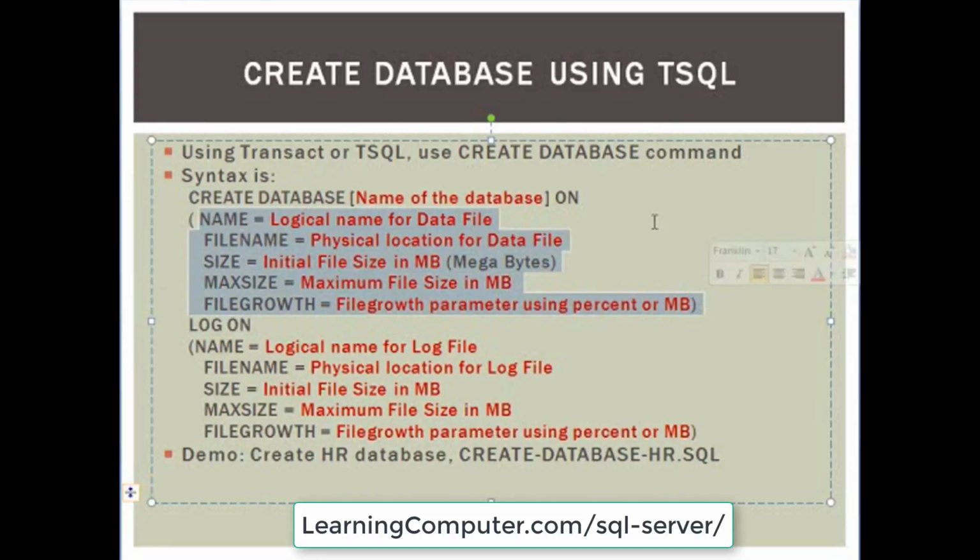This part up here has to do with the data file, and this part here has to do with a log file. They look very similar, so I'll just cover this one maybe. Here it mentions this is the logical name for the log file. Okay, this is the physical location, which in our case we just saw, the C drive, initial file size in MB, and then maximum file size in MB, which is megabytes, and then file growth, which is a parameter using either % or MB. And like I mentioned, you do want to use MB as a preferred method.